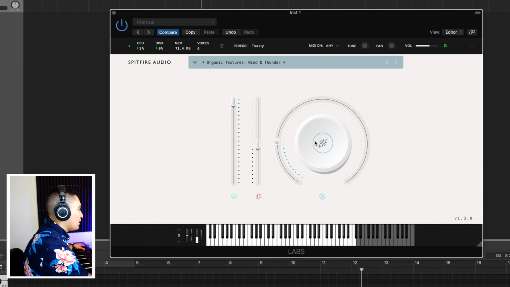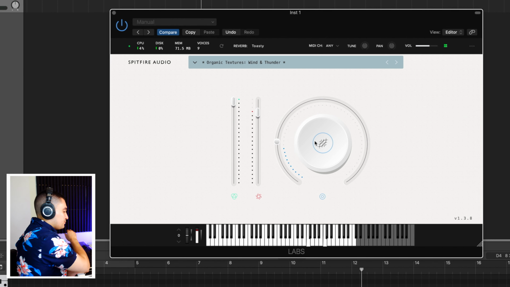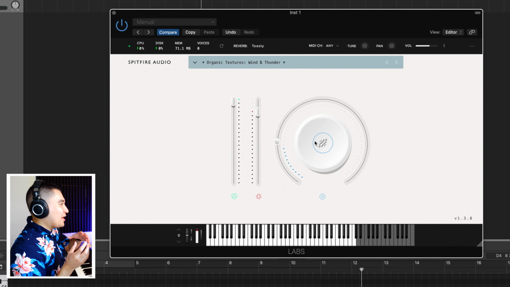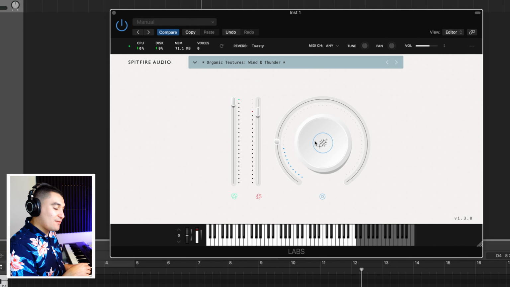And what happens if I take out the variation altogether? It really brings in that high end. And when I turned it all the way down, the wind and the thunder were both affected to kind of really give off a whisper.